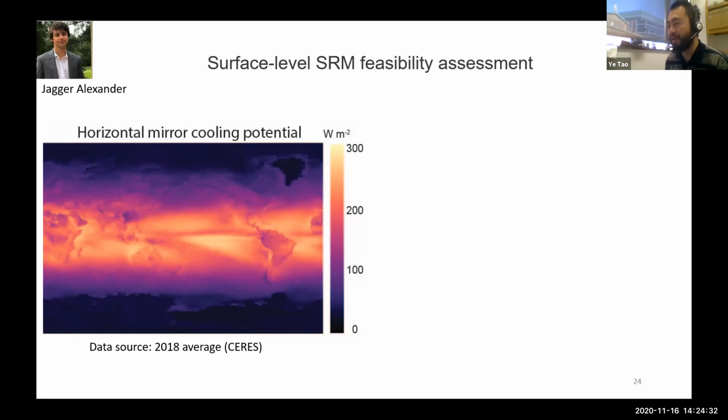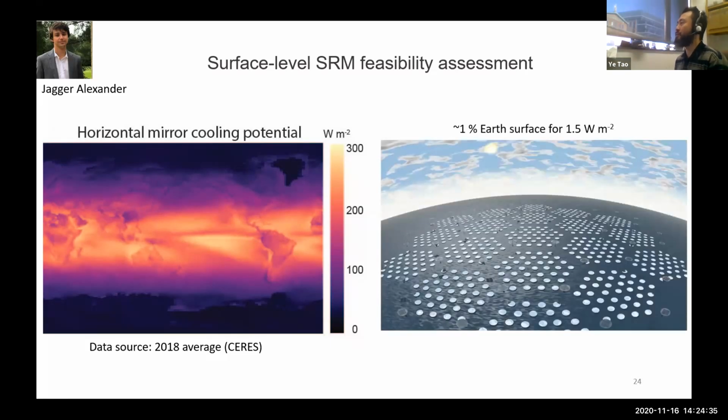So that's why, for example, oceans can be prime locations to implement mirror arrays to cancel out the heating effect of CO2. On land, we have other advantages. For example, you can tilt the mirror to a direction that's more orthogonal to the incoming direct solar radiation to get a trig factor of anywhere between 1 and 2.5 on land. So actually, most of the land is also quite promising for putting up reflective mirrors for planetary cooling purposes.